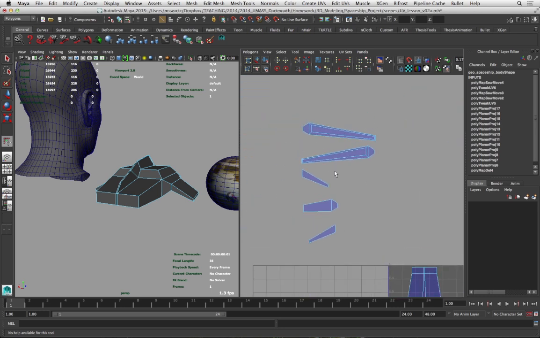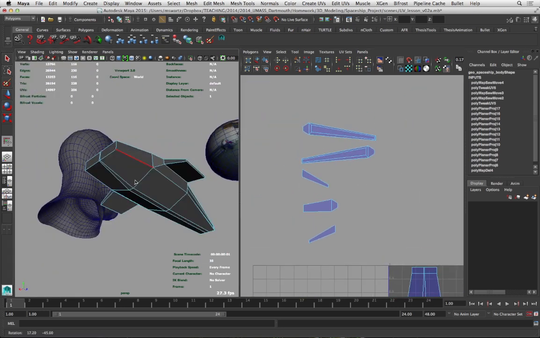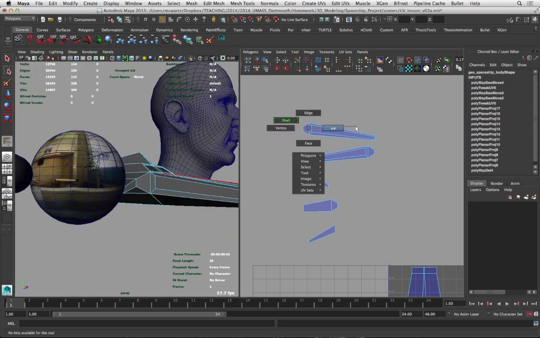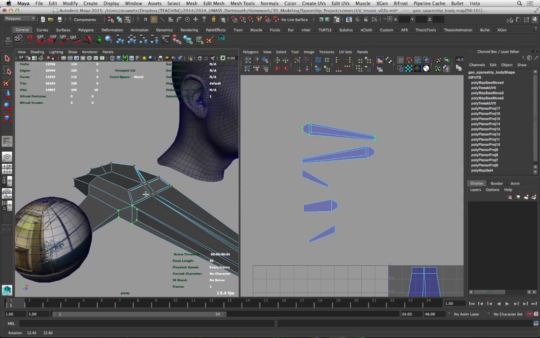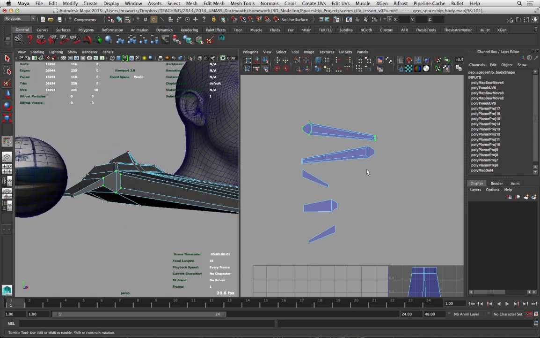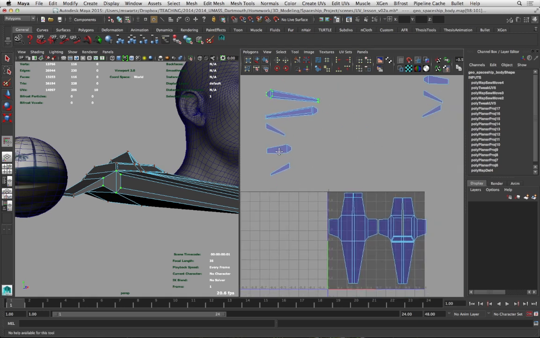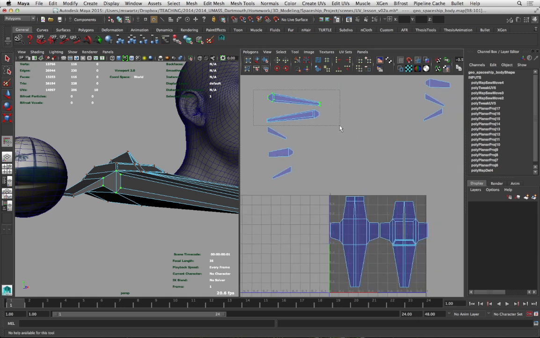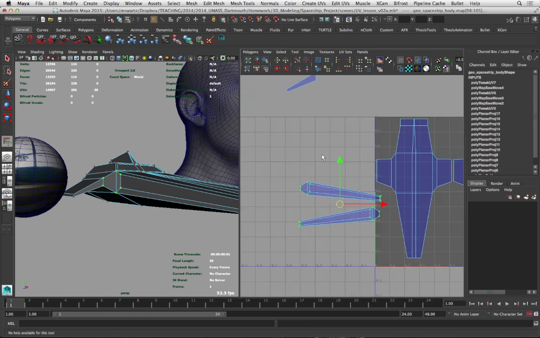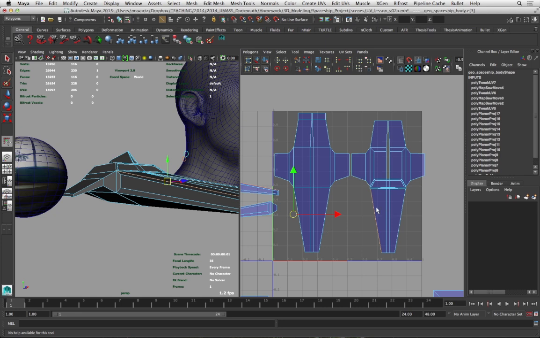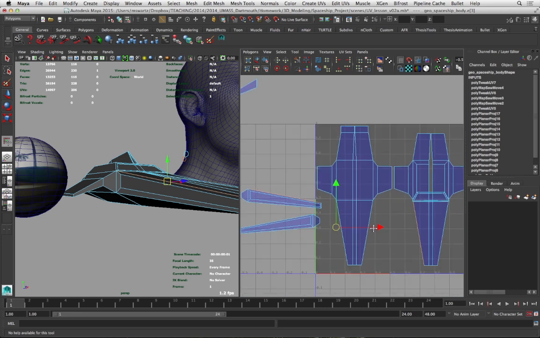Okay, let's do the next part. The pieces up here are the front sides of the ship. So I'm going to move all those over here, and let's figure out which one is which. So if I select that edge, you can see it's selected this edge over here.